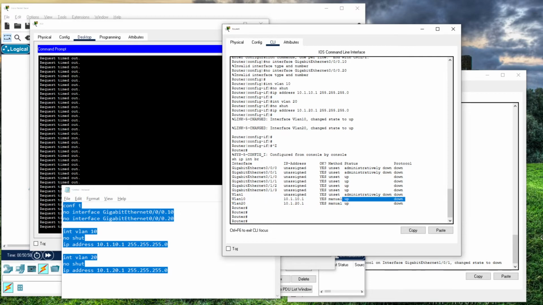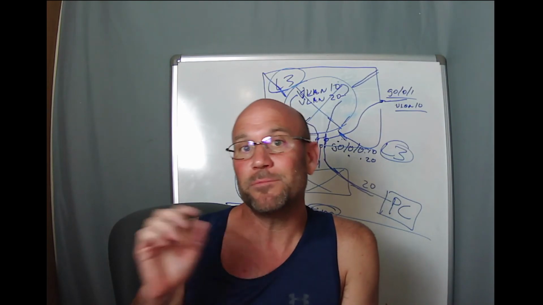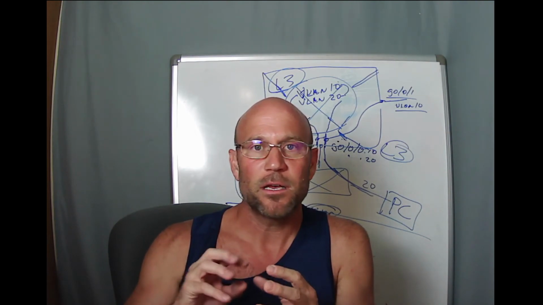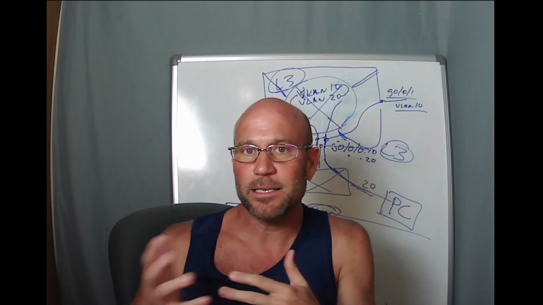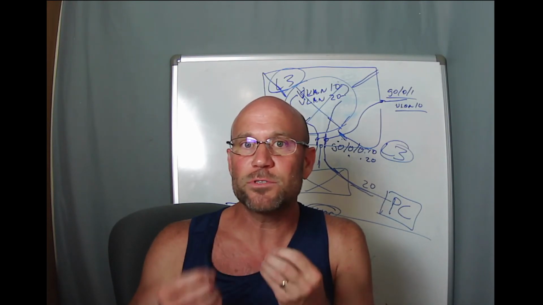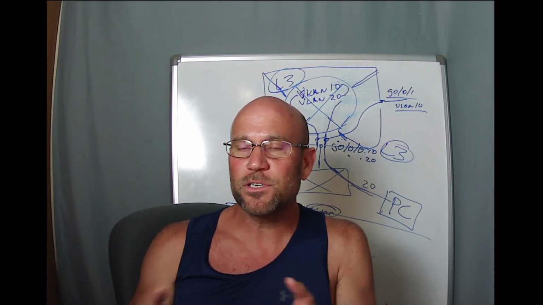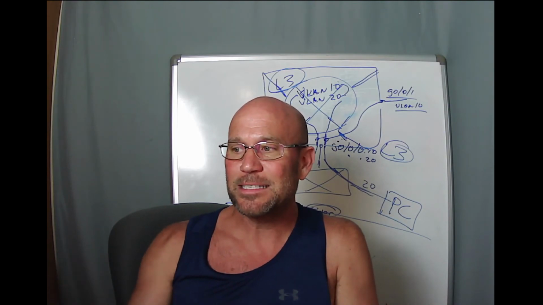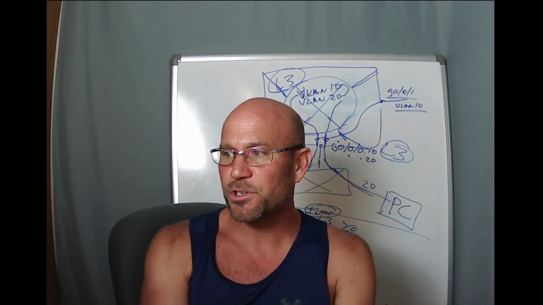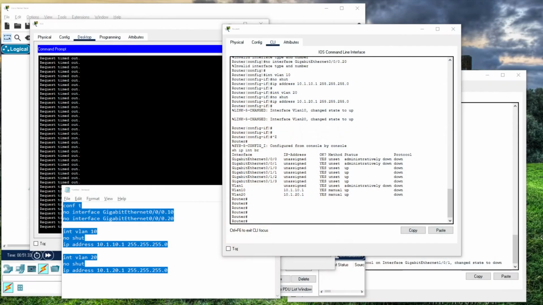And normally an SVI, one of the common reasons that an SVI will be up, down is because there's no trunks or ports. There's no physical interfaces, whether they're being trunked or whether they're untagged and assigned to a VLAN. There's no interfaces of either type assigned to the VLAN yet. So you have to have layer 2 interfaces, at least one, assigned to a VLAN and be in a spanning tree forwarding state, I'm pretty sure, to make the SVI go up, up. So let's get over here and make that happen.